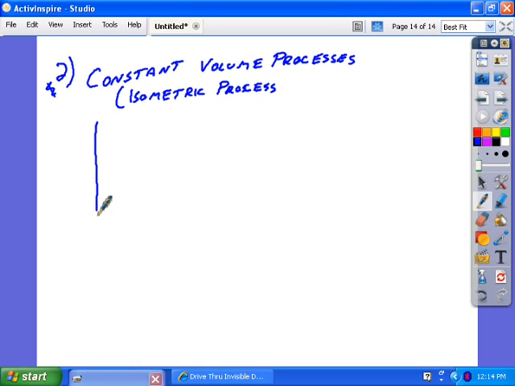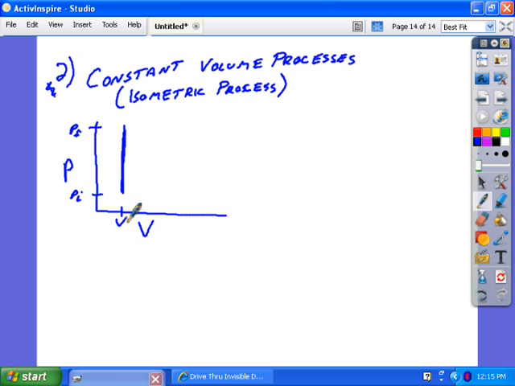I'll show you graphically what's going on here. Pressure, volume. Now, if we're having a constant volume process, that means the value for volume is going to stay exactly constant. So whatever I graph for volume is going to be in a perfectly vertical line here. The pressure will change from some initial pressure to some final pressure, but the volume is going to remain exactly the same at some level V.